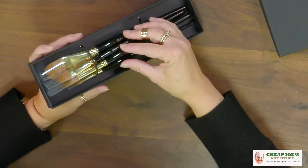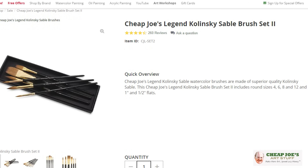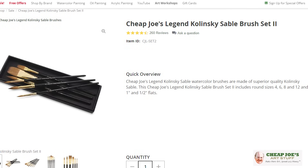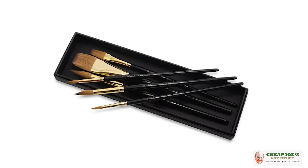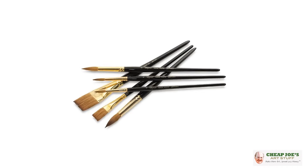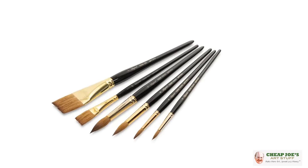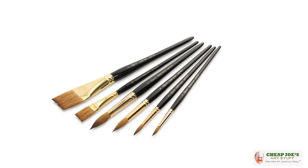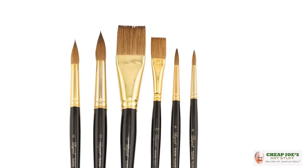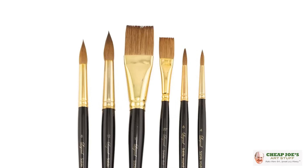This one is my favorite — this is Brush Set Two, which combines flats and rounds together in an assortment. I love that variety. You have pretty much anything that you need in this, and it is a wonderful price and an amazing gift. If you have a really serious artist in your life, this is a go-to winner right here, and it will last you a lifetime if you take care of them. Legends are a real, wonderful gift.